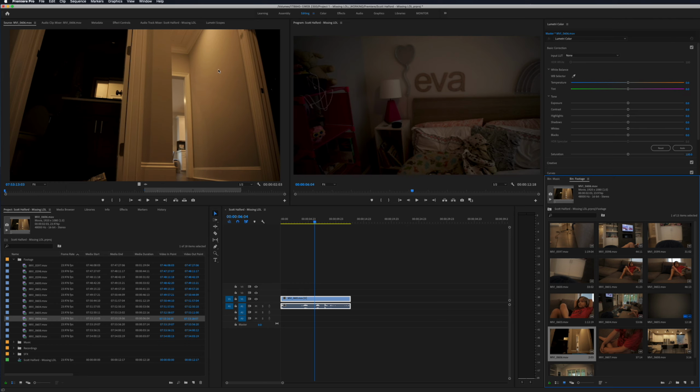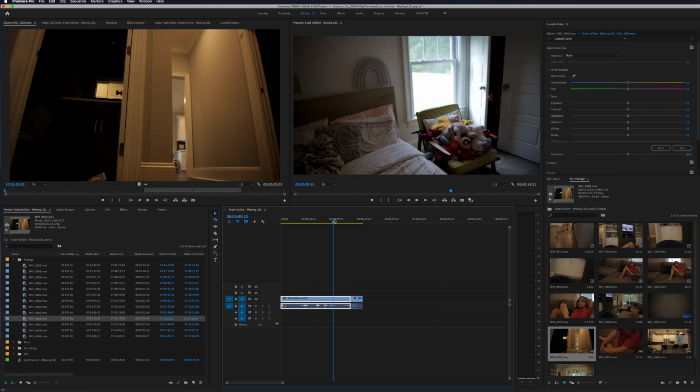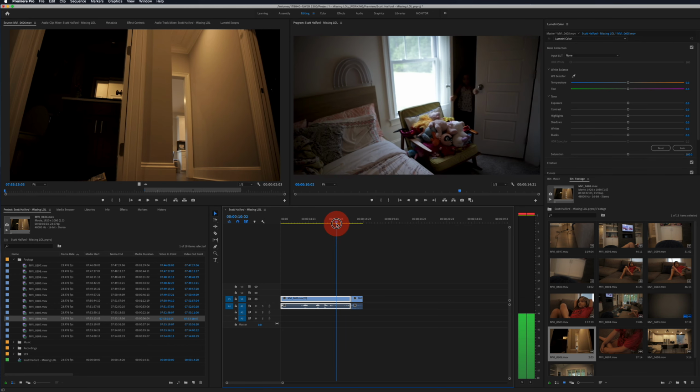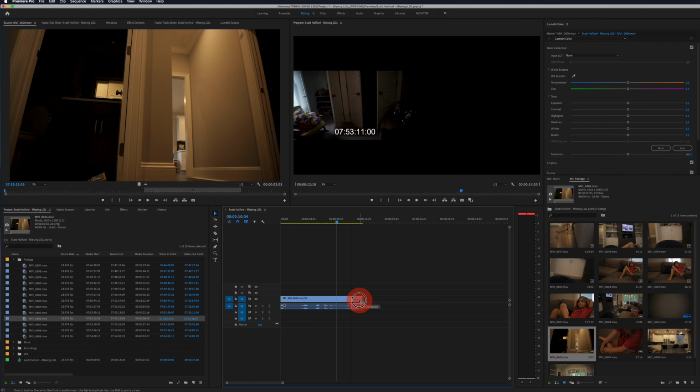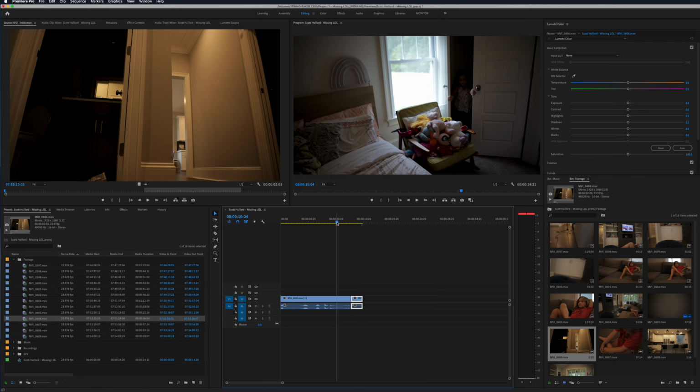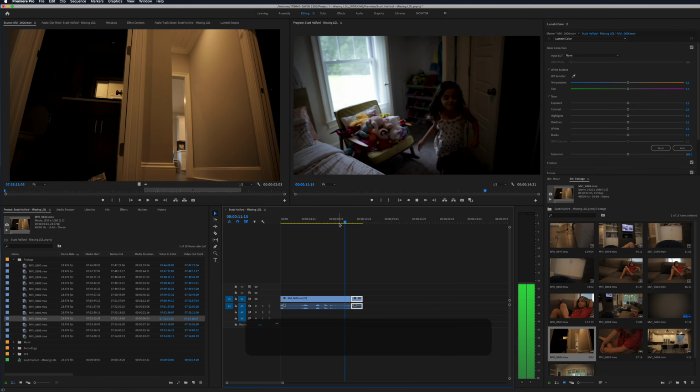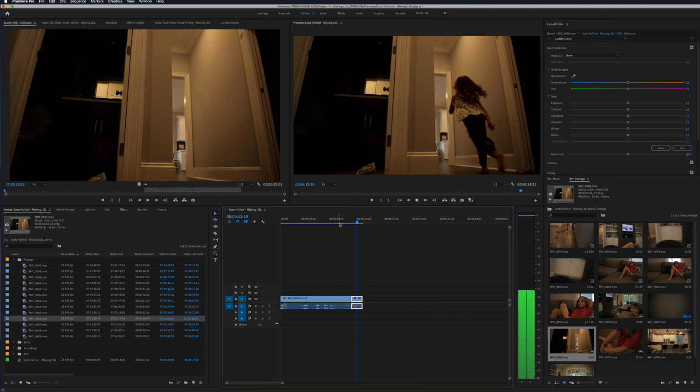Now watch. I can skip the source monitor altogether and put it on the timeline like that. Okay, so it's a really short clip. So I'm just going to go right here to preview my cut. So I put it on the timeline right here between the two. They're together. Okay, so then she runs in.